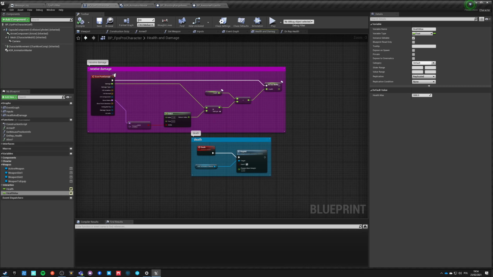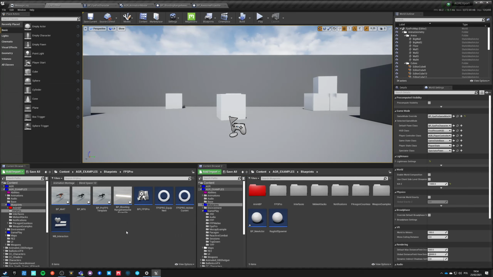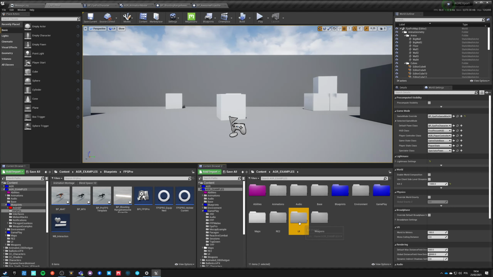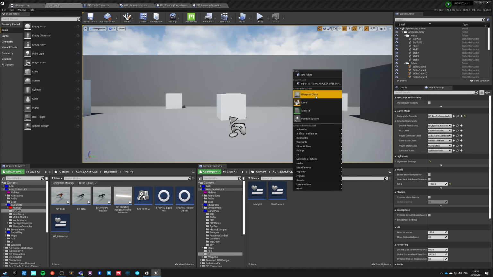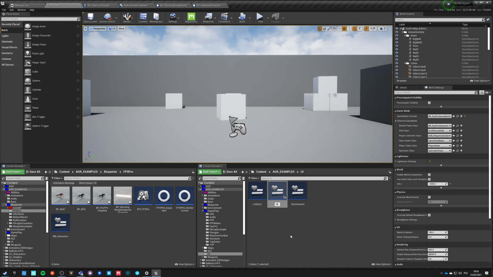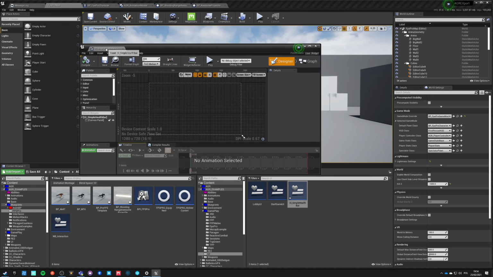And let's make our characters display health as well. And here we'll talk about damage interface, how it is being used as event dispatchers. So we can go into UI and we can make a new user interface widget blueprint and call it UI simple health bar. Okay, so UI simple health bar, and it will be very simple.